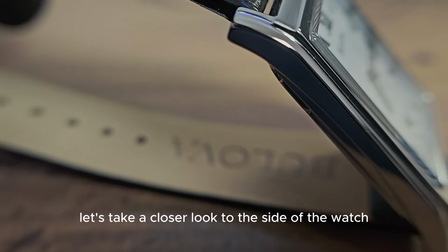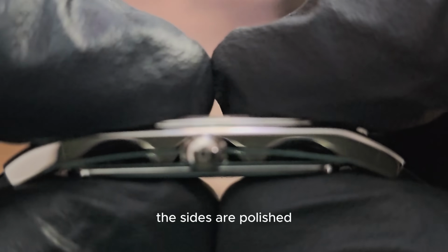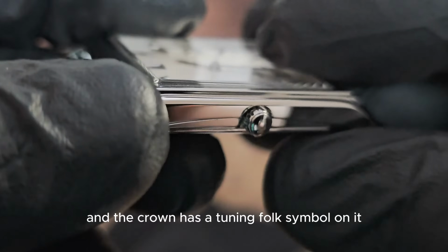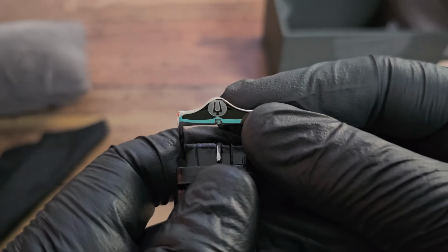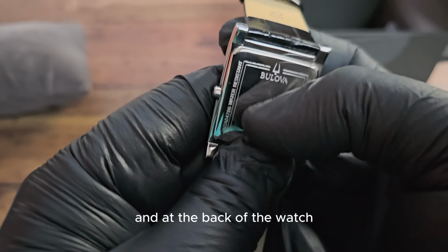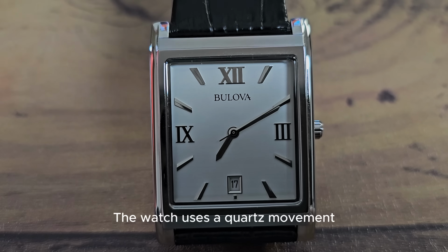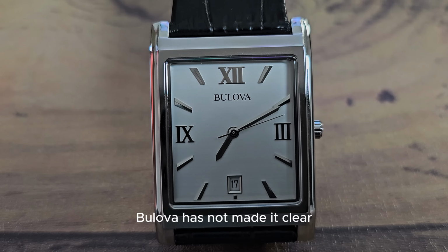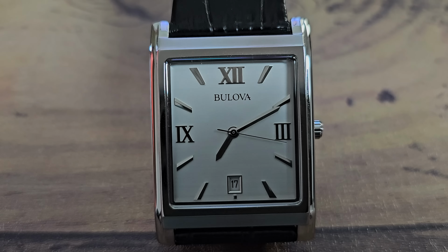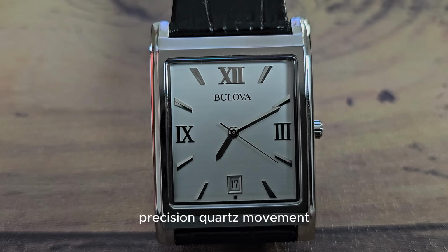Let's take a closer look at the side of the watch. The sides are polished and the crown has a tuning fork symbol on it. And the same can be found on the buckle and at the back of the watch. The watch uses a quartz movement. Bulova has not made it clear what kind of quartz movement they are using. It would have been better if they had used their high precision quartz movement.